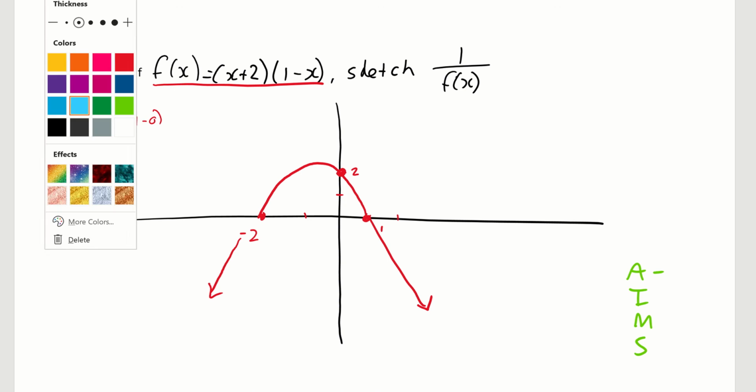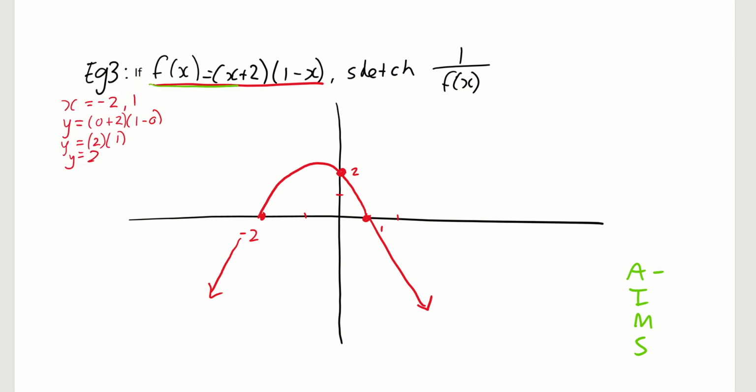This one here gives me my original function. It's a bit harder this time. When you expand this original function, let's see what we get when we expand. This is what I get when I expand that bracket there, which tells me it's an upside down parabola. Then you can solve it for your x and y intercepts. It's easy off the original to see your x intercepts, and then sub in x equals 0 to find your y intercepts. So that's all I did. Put my x and y intercepts on, did my upside down parabola, and I've sketched f of x. That's not what we are learning today though. We're learning how to do the reciprocal. Alright, let's follow our AIMS.